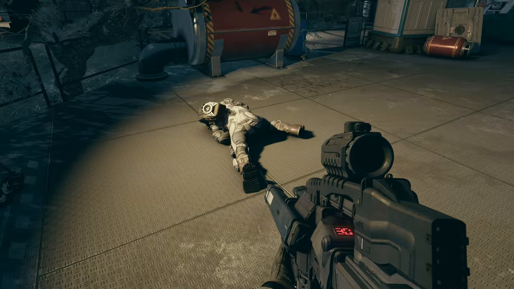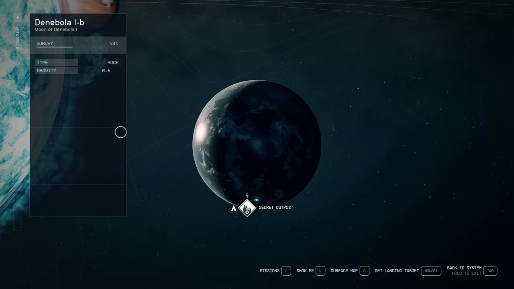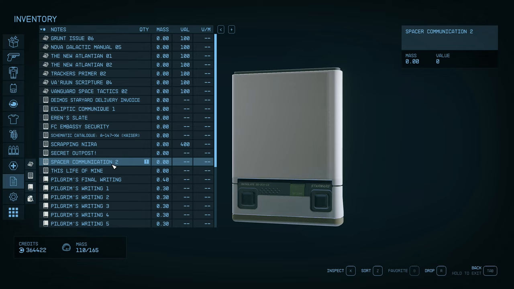Are they here for this once? Spacer communication 2. Okay. Was this the one I picked up? This is going to be something ridiculously silly, isn't it? I can't believe I went to the wrong place, and everyone's come here to win some idiotic prize.